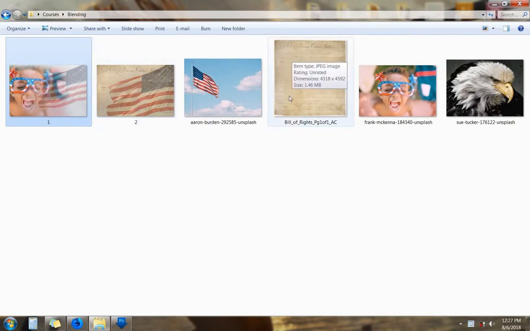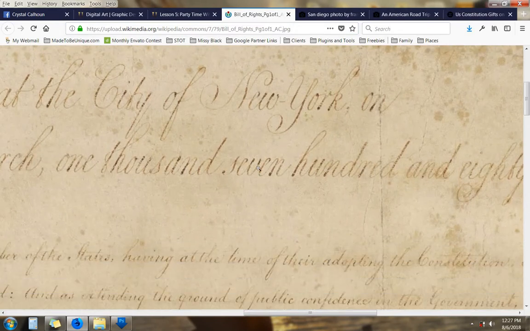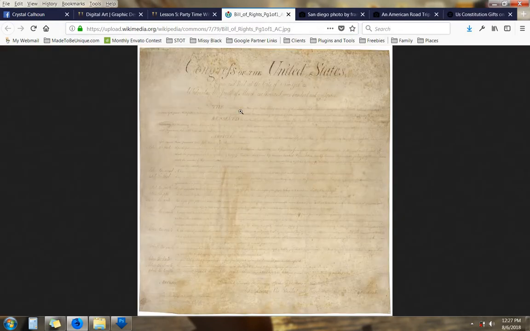Bill of Rights. The Bill of Rights is found on Wikipedia in Creative Commons, and this is a public domain photo. You can go to Wikipedia and type in Bill of Rights and you'll find this, and then you can just right click it and save the image to your computer in a folder that you know where to find it.